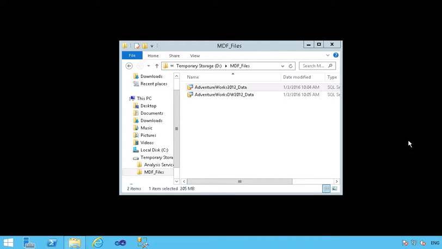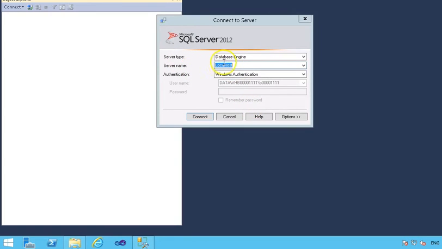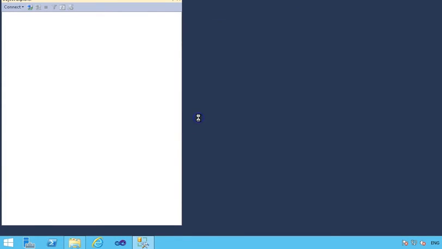Ideally, you'll find both of the data files that you need already installed on the D drive of your server. But if they're not there, you can always download them from Blackboard. But before we use them, we need to install them into the SQL Server database. And to do this, we will use the SQL Server Management Studio software tool. And then select the database engine as a server type and type in localhost, in other words the local machine, and connect to the server.